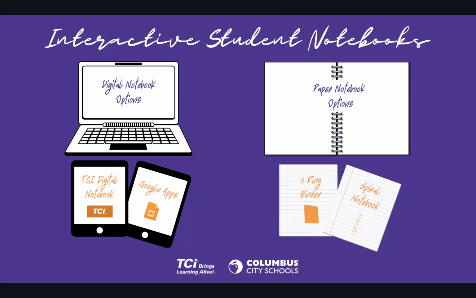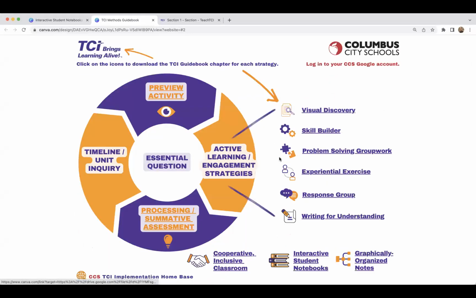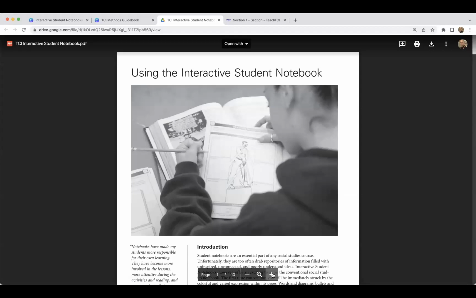But since this is old school, we're also going to talk about paper notebooks. Paperless is great, but so is paper. And there are a few different options if you want to do paper notebooks. Now, because this is one of the old school core strategies in the History Alive program, it's also available on our Bring Learning Alive interactive menu, along with all of the teaching strategies. If you go to the bottom, you'll find the guidebook here for interactive student notebooks.